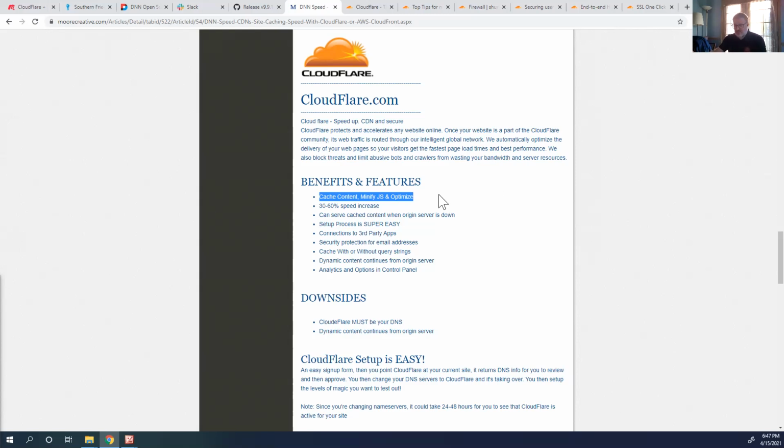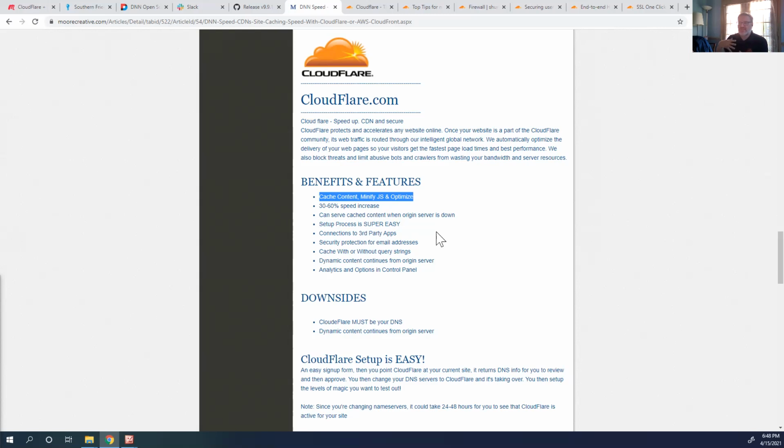We're going to dive into Cloudflare and I'm going to show you the interface of it. There are settings and other things you can do inside of Cloudflare. We're going to talk about one of those. One of those is SSL certificates. Cloudflare can be an easy way to provide a free SSL certificate for sites that need SSL. And that's one of the items that I'll talk about in just a little bit.